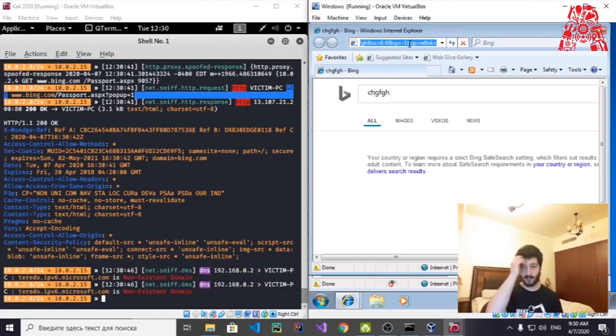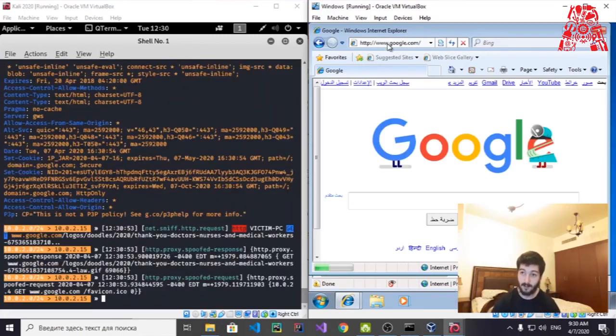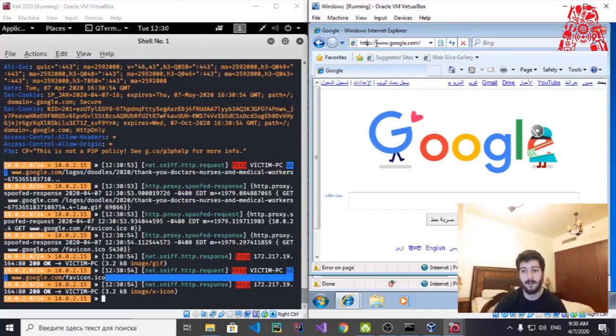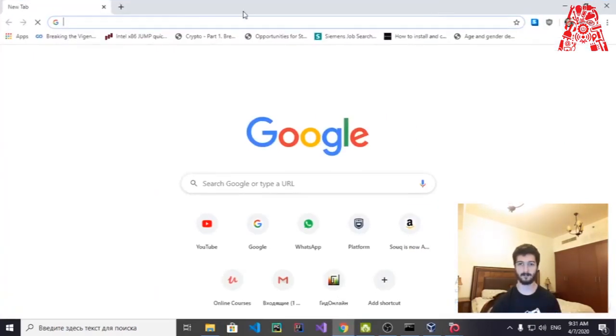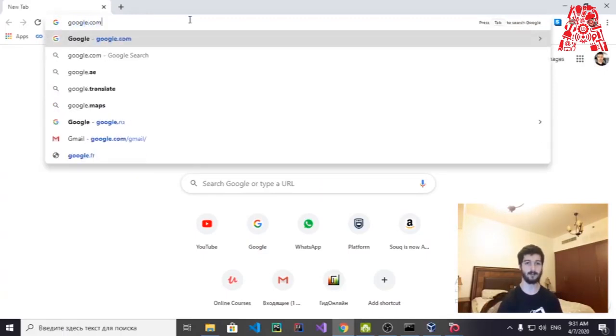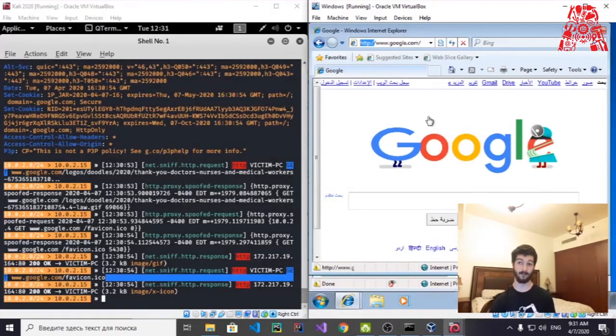Now I will go to Google. If I go to google.com, you can see that my google.com is running on HTTP, but in reality it should not be like this. If I go from my host to google.com, you will notice that the website is actually running on HTTPS. The sign of the lock means that the website is running on HTTPS, but for our surprise, you can see that there is an HTTP, which basically means that the website is not secure. The website is not encrypted.